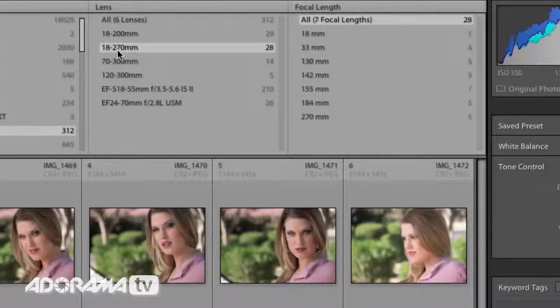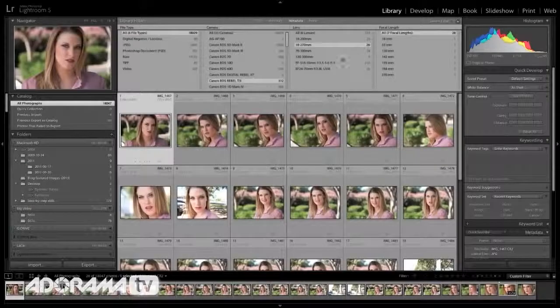Let's check the 18 to 270. And you can see that one I used sort of across the board. So that one's pretty easy to see that, well, I've used sort of everything in that lens. So the result of this would tell me that of all the lenses I'm using, I tend to go all the way and zoom in as much as possible in all my lenses. So if I'm going to spend money on a nicer lens, then what I would probably need to do is look at that 70 to 200 millimeter range at a nicer lens, because that looks like that's the way I'm shooting, and that could help me make that decision.